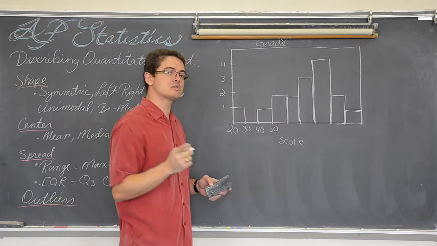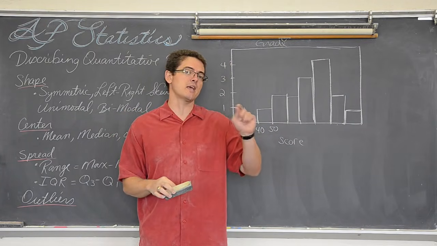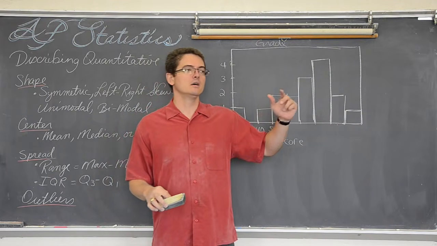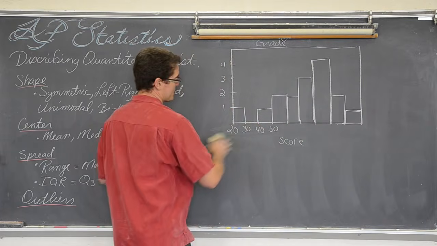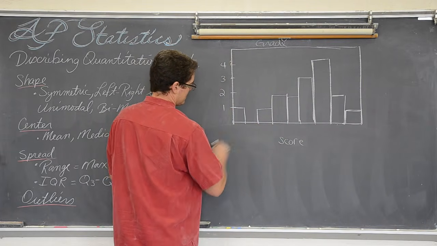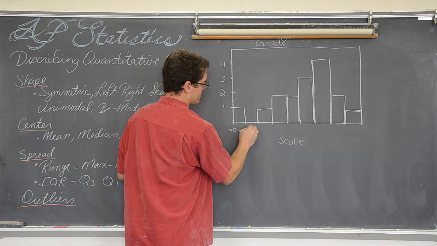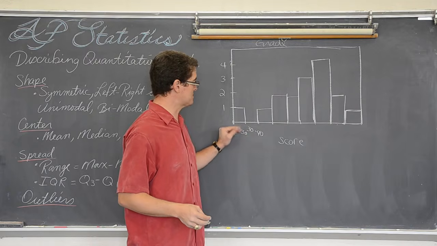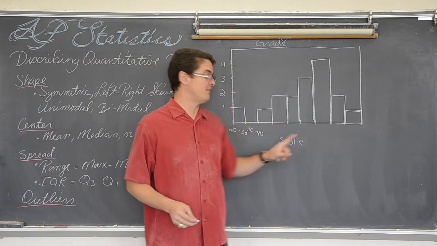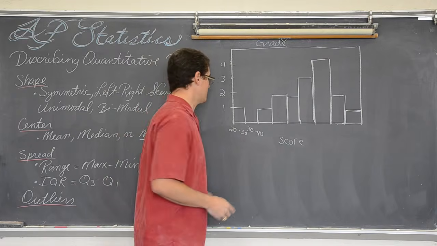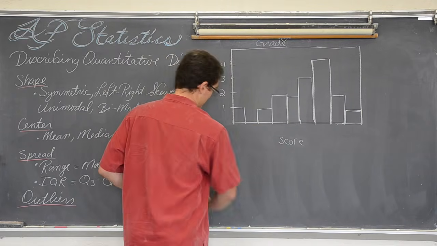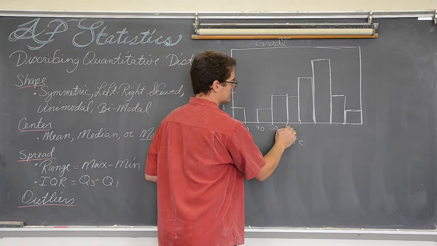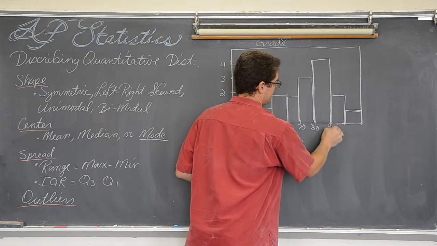Now, a common mistake I see students make, especially if they're pulling numbers out of their textbook using a table, like 20 to 30, 1 kid, 30 to 40, 0 kids, 40 to 50, 4 kids, is that they make the x-axis look like this: 20 to 30, 30 to 40. They're attempting to label the x-axis, but really what they're using is the table labeling to put into the graph, and this is not correct. If you're going to put numbers on each of these tick marks, just do it once: 20, 30, 40, 50, 60, 70, 80, 90, 100.